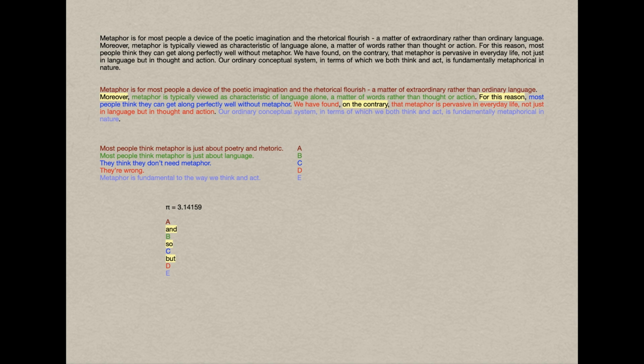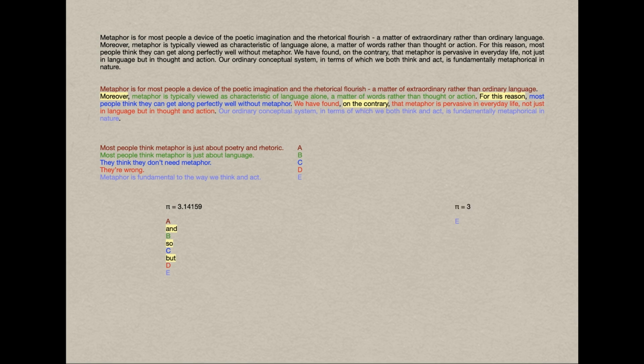So now if we want to summarize the paragraph, there are different levels of abstraction we can use. So if you remember the analogy of rounding numbers, the equivalent of saying pi equals 3.14159 would be to use the full structure. But we can round it up at higher decimals. What's the main idea in this paragraph? Like, if you had to keep just one idea, which one would it be? I think it's E. Metaphor is fundamental to the way we think and act. It's the conclusion, and everything else is just leading up to that idea. So if we wanted to say pi equals 3 and round up at that level of abstraction, we could summarize the paragraph as idea E and leave out all the rest.